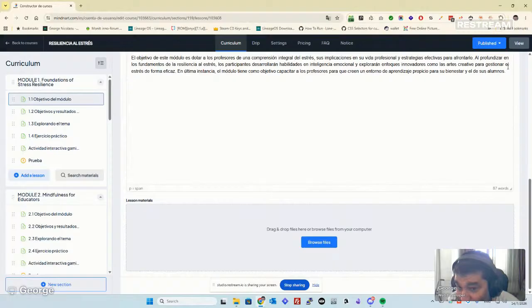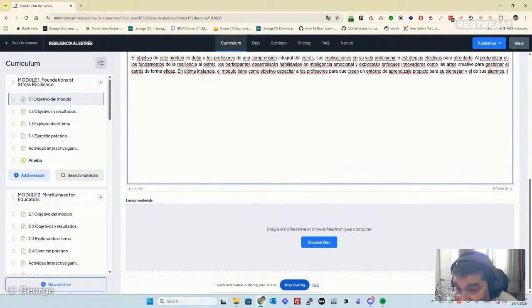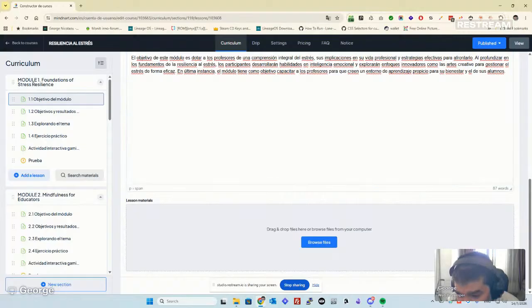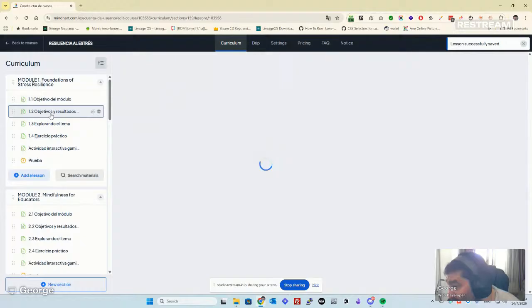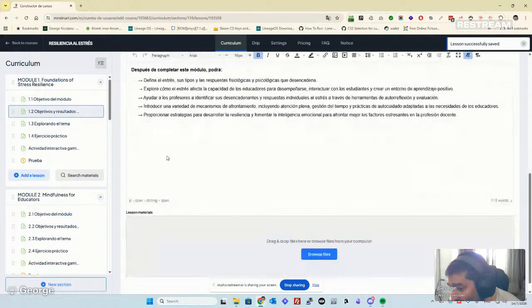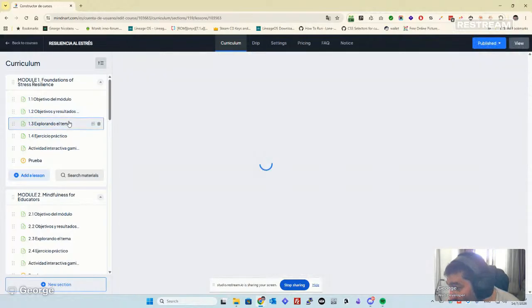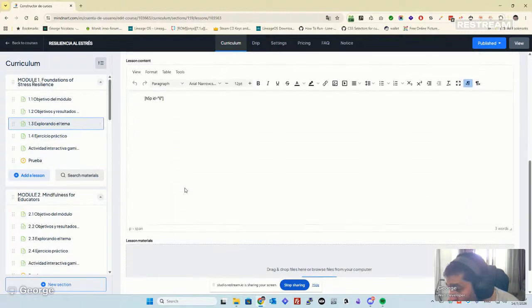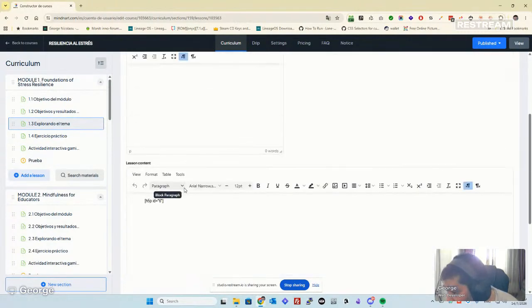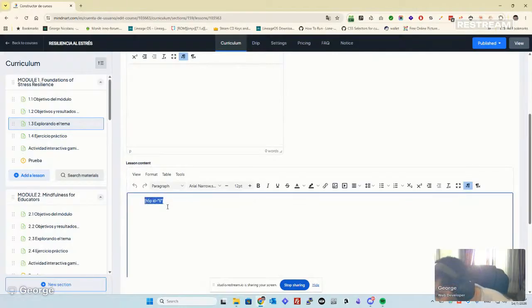If I make a correction, I won't in this case because I don't know any Spanish, but if I did make a correction, it would be blue. If I hit save, I just hit the space bar here, it will become this, and it will say lesson successfully saved. In the same way, you can do it to the next lesson. You go down, you see what's written, what's missing, you add stuff, go down. There's nothing here.